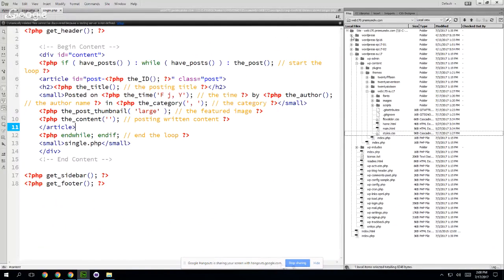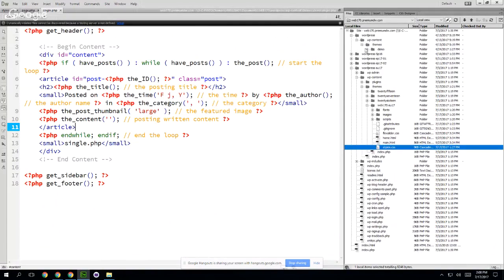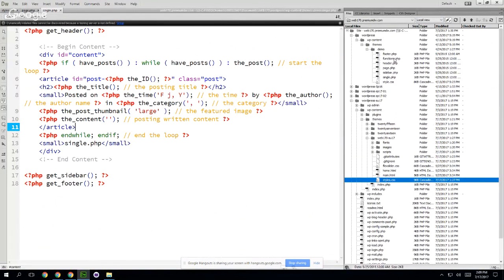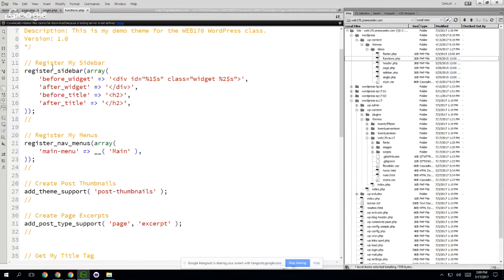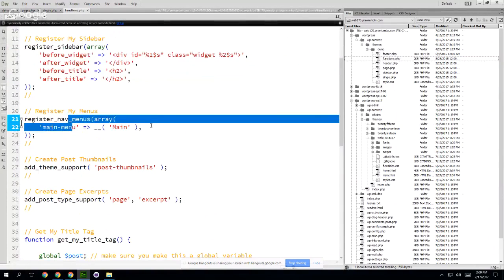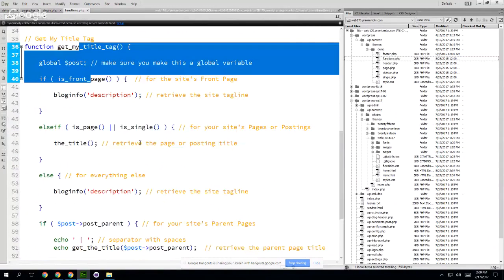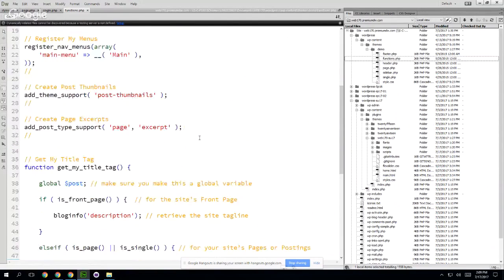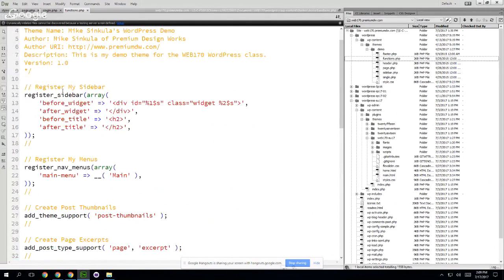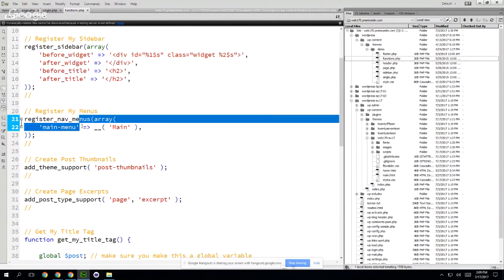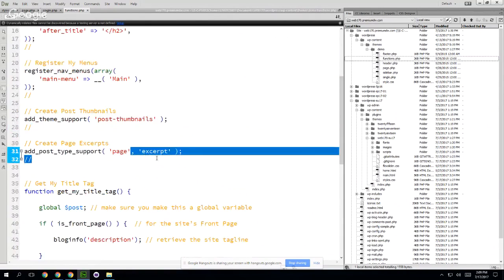So in the demo, if I open up functions, this is where we are eventually going to register the sidebars, register the nav menus, put the title tag function, any functionality that we need to add to WordPress that WordPress supports but may not be enabled at the time, like sidebars or nav menus or thumbnails or page excerpts.